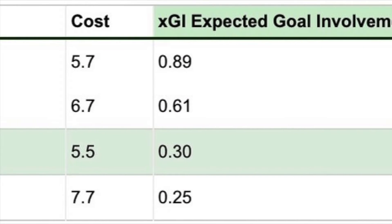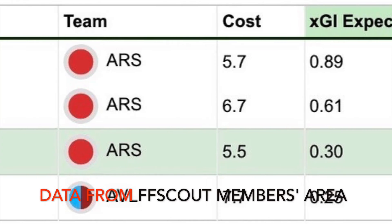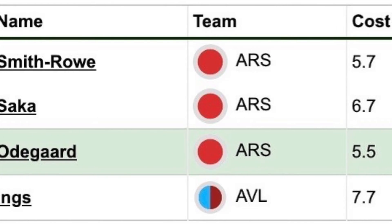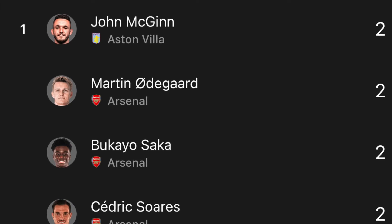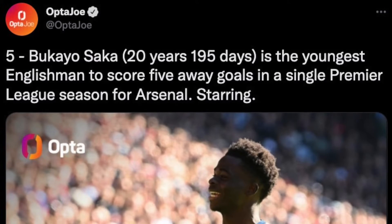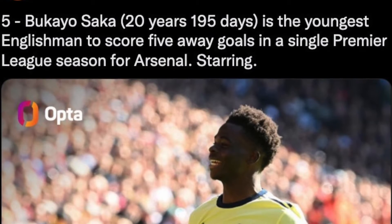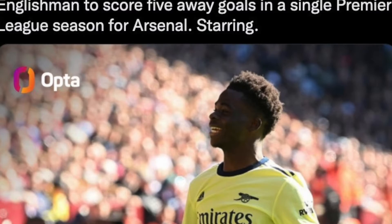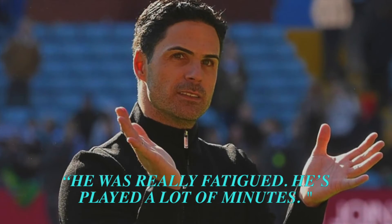Smith Rowe, with his first start in five games, had three shots, one of which had an expected goal of 0.69. For Aston Villa, 82nd-minute sub Ings had a 0.5 expected goal header which missed the target 10 yards from goal. Saka with a 0.06 xG created two chances, giving a total xG involvement of 0.61. Saka, with his fourth double-digit FPL haul in 10 games, has now gone past Jota and is just two points behind Mané — he is rightfully the second most-owned midfielder in FPL and fourth most-owned overall. Don't worry about him being subbed off in the 60th minute, as Arteta stated post-match.